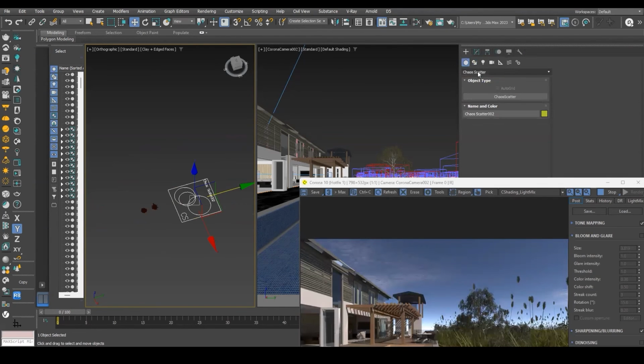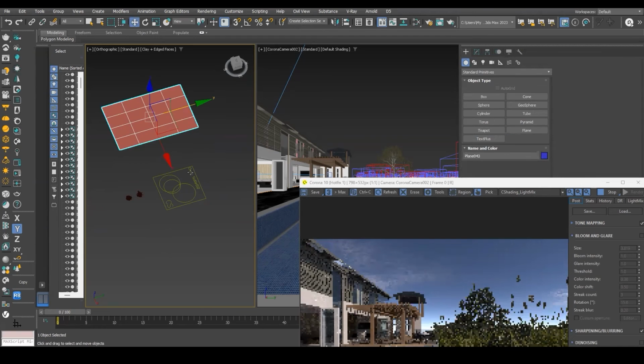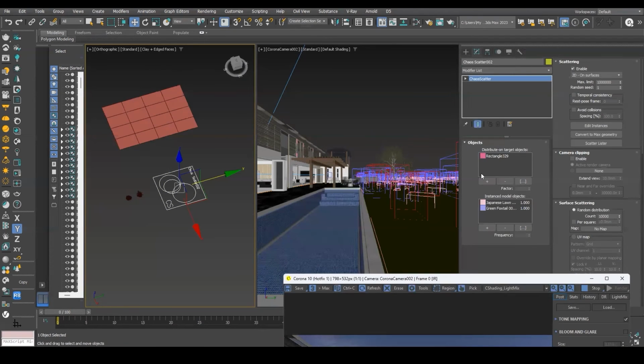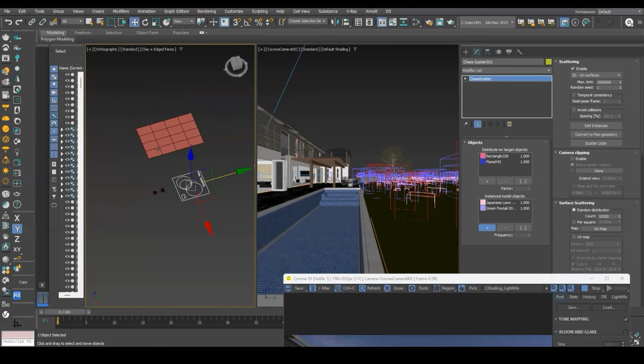So maybe you create a plane, then just go to your use scatter. Then here add your area and add your object. Okay, so they are already there.